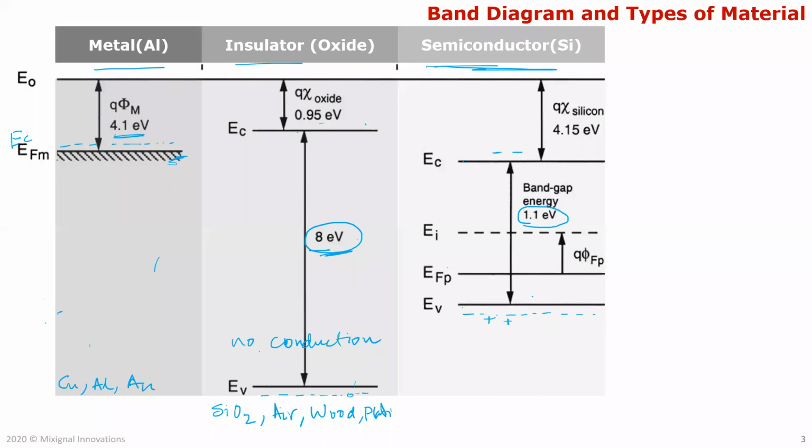So those are what's called intrinsic semiconductors. And in an intrinsic semiconductor, the Fermi level, this is the Fermi level, is pretty much halfway between the conduction band and the valence band. That's because every time an electron goes, it leaves a hole behind. So if you take the average energy, it's almost halfway in between.